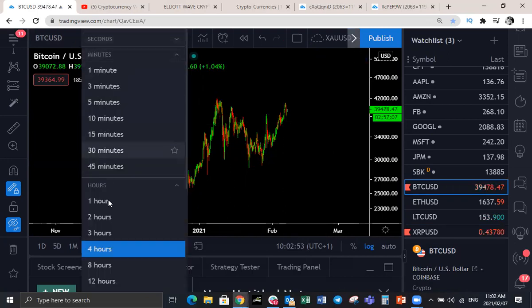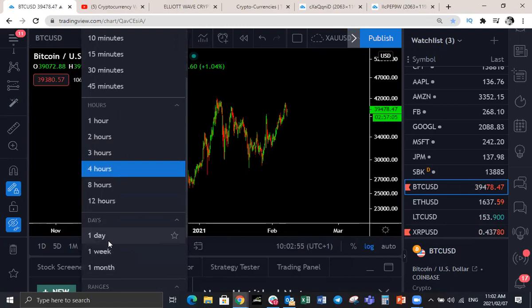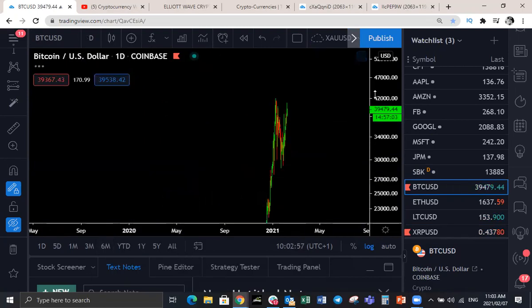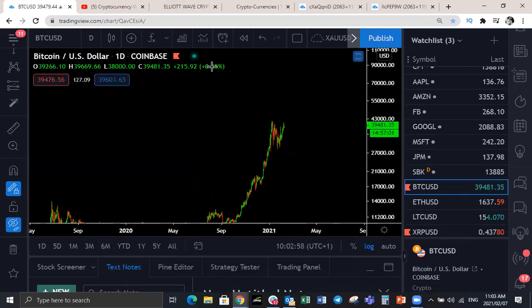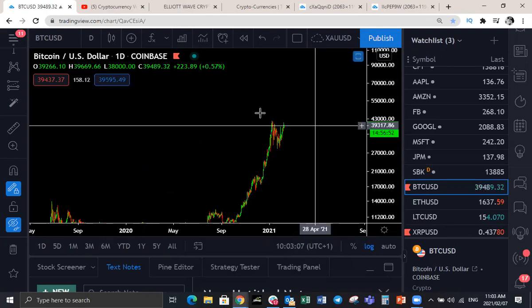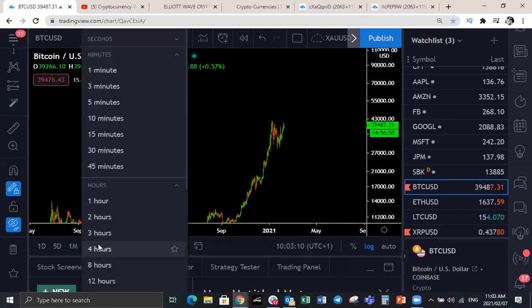And Bitcoin has got a potential to go much higher. As you can see, this current move is actually a parabolic move. So a break above this level here, we may be seeing much higher levels on Bitcoin. Okay, so that is what you need to be looking out for. Let's look at the 4-hour again, just in the lower degree.